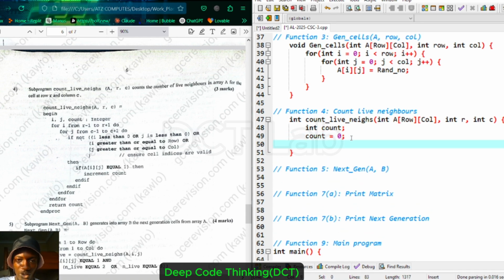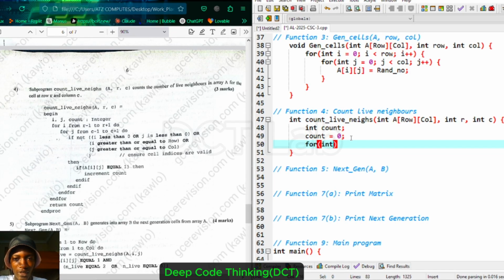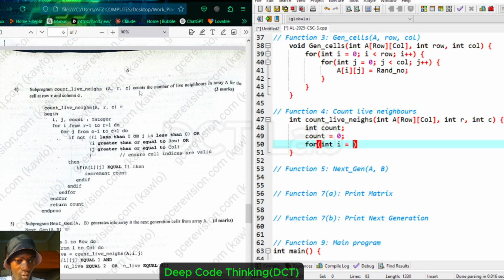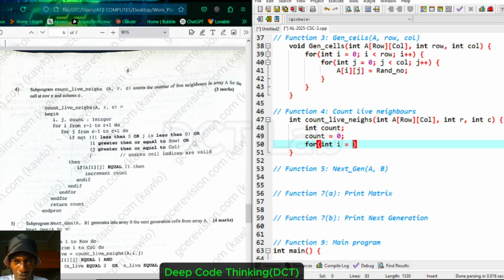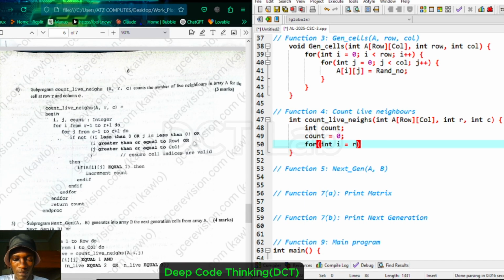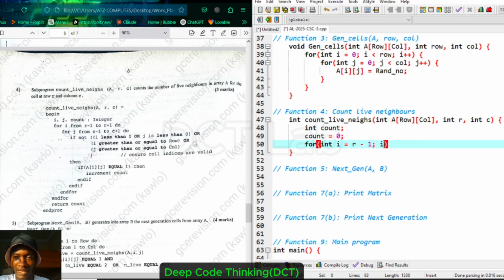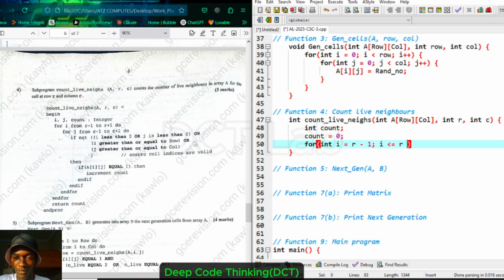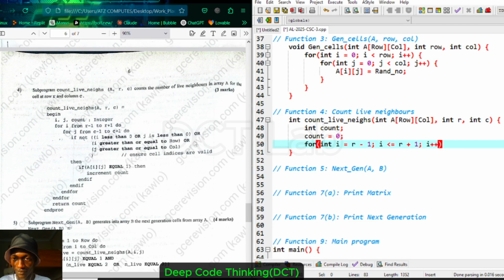Okay. Then for the i and j, we're going to be inside my loop. So for int i equals, they say i from r minus 1 to r plus 1. So i equals r minus 1, i less than or equals to r plus 1, i plus plus.